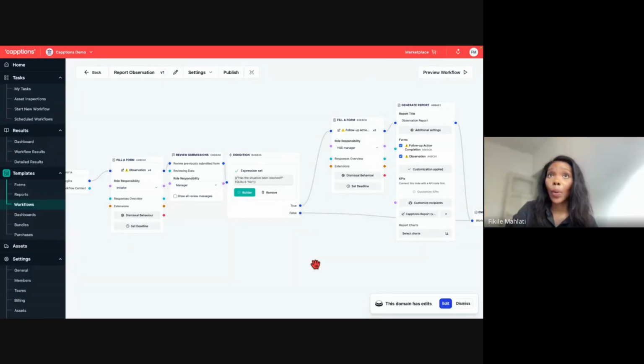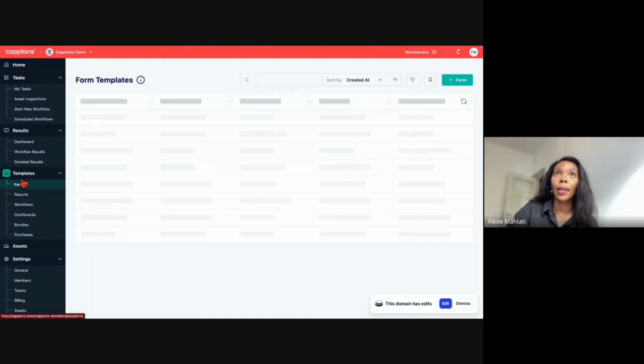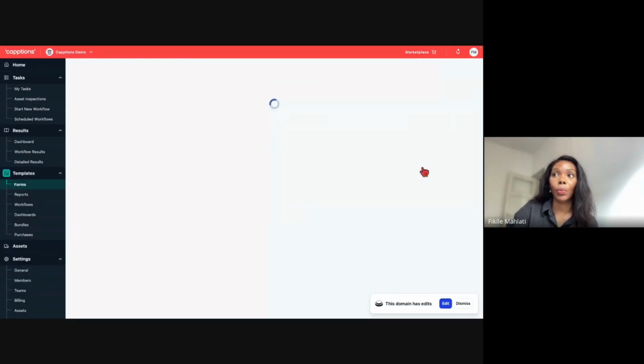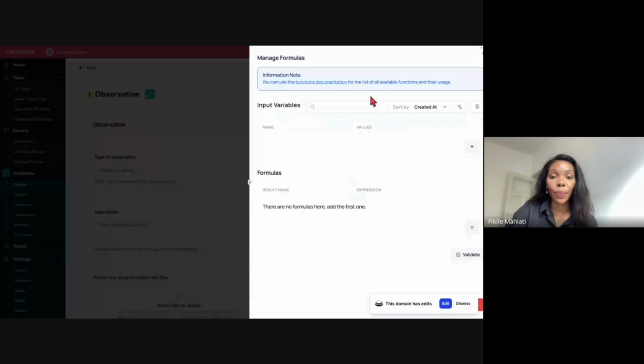Yes, so it is possible to define KPIs yourself, and we can do that at various places, also depending on what the outcome is and the reason behind wanting to build your KPIs. So we can define them in the form. As we can see in the observation form itself, we already have KPIs defined because we've stipulated which pieces of information are important for us to know.